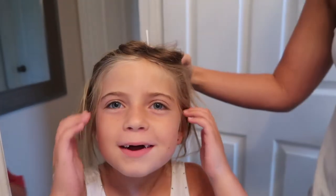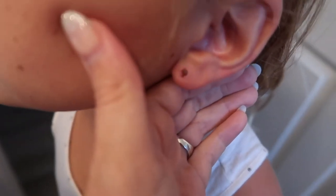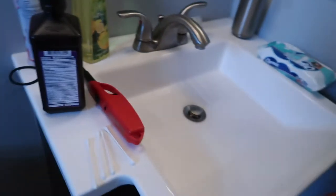Good morning, Kesley. We are checking on Kesley's ear this morning to see how it looks. So let's take a look at it. It's looking much, much better. Can I see it? Do you want to look in this mirror right here? That was the thing, and then it closed up a little bit. Yeah, it's looking better, so let's put some more medicine on it. I wasn't really touching it a lot.